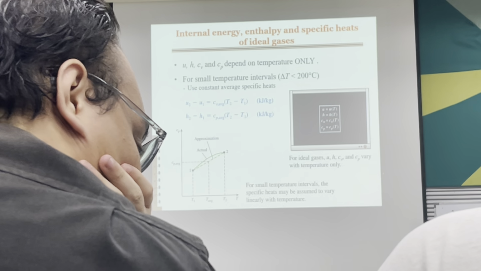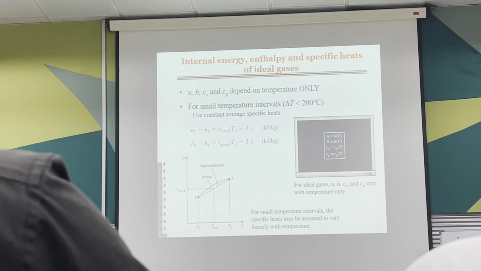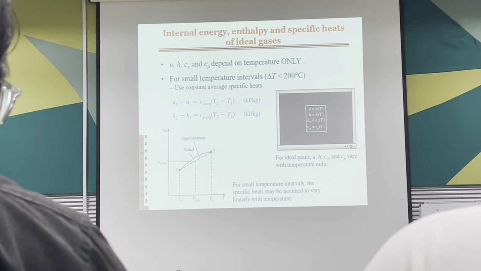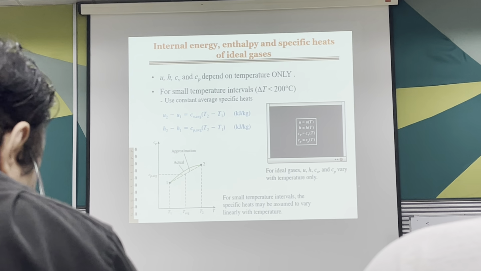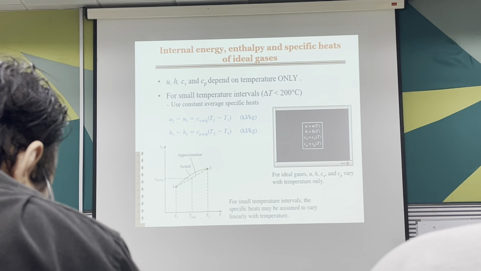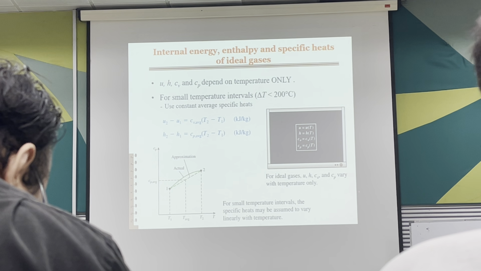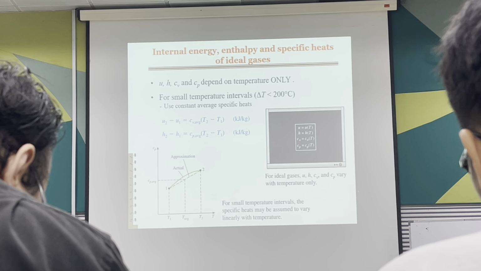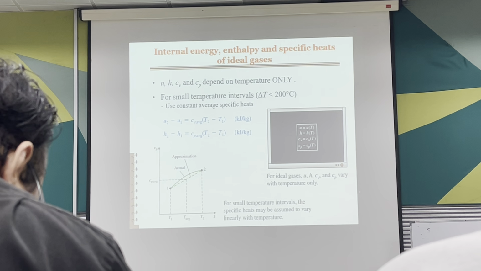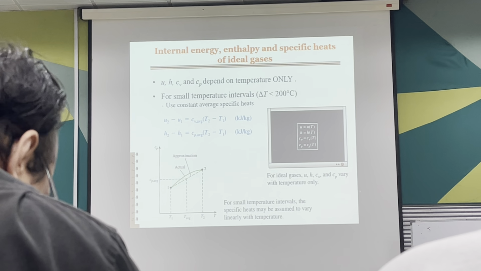Okay, so now u, Cv, and Cp depend on temperature only. So while we are on this topic, all ideal gas properties are actually dependent on temperature only. Unlike water or R134a, where I always say that you need two properties, and then you can find the other properties. For ideal gases, usually we only need temperature. That's the only thing that decides their properties.